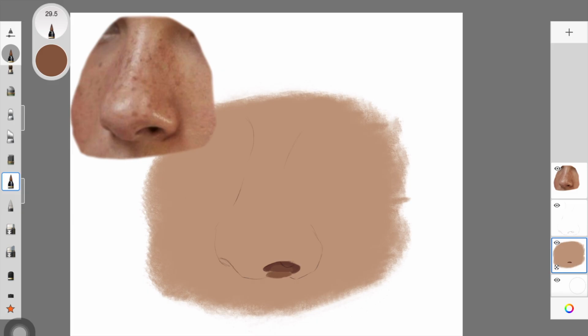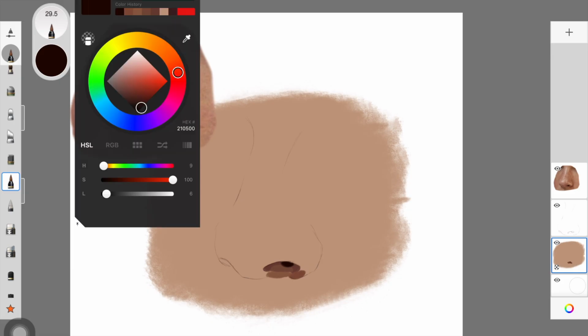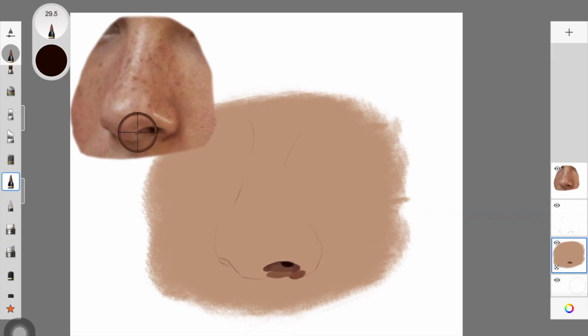But as artists, we should also learn how to actually pick colors on your own without picking it from the reference, because you're painting digitally here. But what happens when you're painting something traditionally? That is something I will teach you guys in a separate video. But I want you to, for this instance, pick colors from the reference only, because that is not our focus here. Our focus here is to realize how easy it is to paint anything digitally.